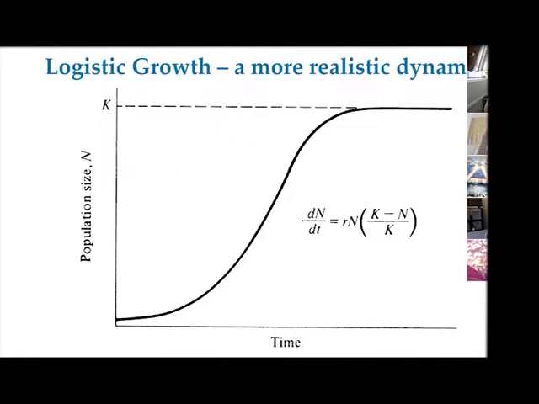So how do we make this more realistic? Well, most real systems, and perhaps all real systems, have some limit on their population sizes. Populations don't grow into infinity to cover the Earth and then the entire solar system and the galaxy and so on and so forth. They don't work that way. They run out of resources. So in order to understand systems in a more realistic way, we need to be able to depict that in some way. And the way that we can do that is by adding a parameter, this K, which is a carrying capacity. It basically levels off exponential growth at some maximum.